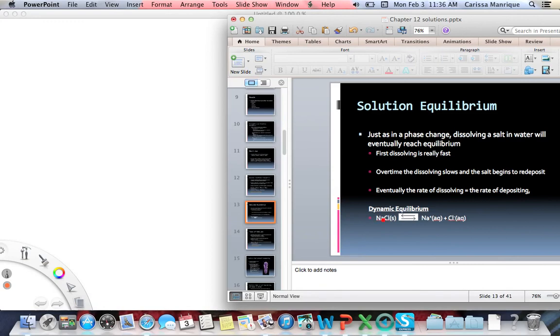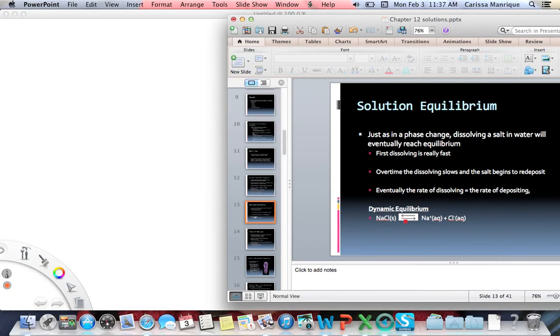So the rate that this is dissolving, so sodium chloride becoming ions, at the same time, sodium and chloride ions, because you see that they're positive and negative, are going to be attracted to each other. They want to also form a solid. Do you see the arrow has it going back and forth? That means equilibrium. So the rate at which these are dissolving, becoming sodium chloride ions, is the exact same rate that these are forming sodium chloride salt. Okay, so basically the rate they're separating is the rate they're coming back. So it looks like nothing's happening because the rates are equal, so we say it's an equilibrium.